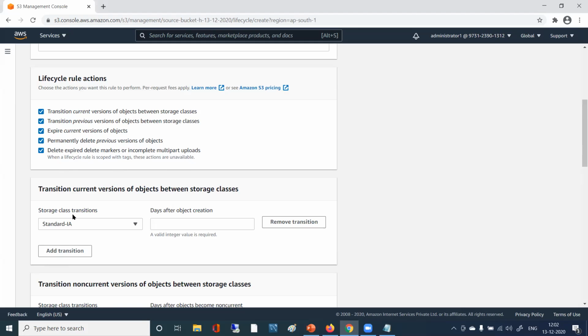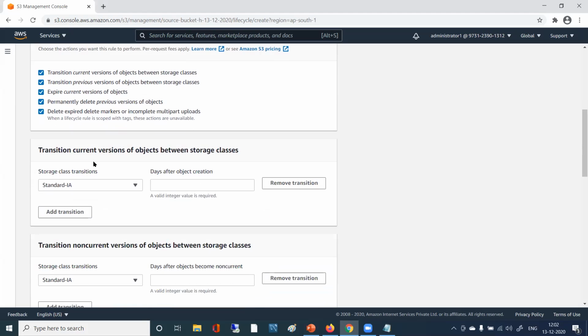So all those features. Now, for the transition action, transition current version of objects between storage classes, what storage class do you transition to? Standard will not appear, because the object is already in it. Now if you want to transition it to, say, One Zone-IA, you choose One Zone-IA.